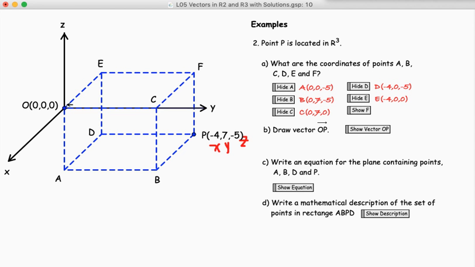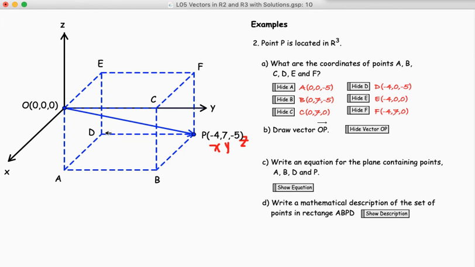And now point F is moving in both the x direction and the y direction. So the x component will be negative 4, the y component will be 7, but we have not moved down, so the z component will be 0. And then if you're going to draw a vector OP, then you would be joining this point to this point with a straight line. Show you that vector. And again, we don't have good perspective in this 2D rendering of this. If we want to get a better idea of what's happening, I suggest you go to a 3D calculator.